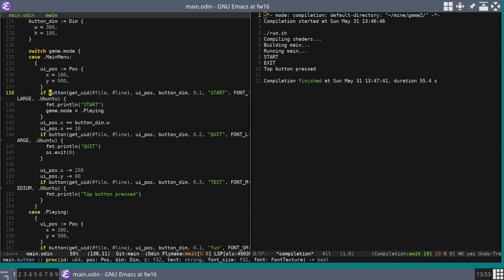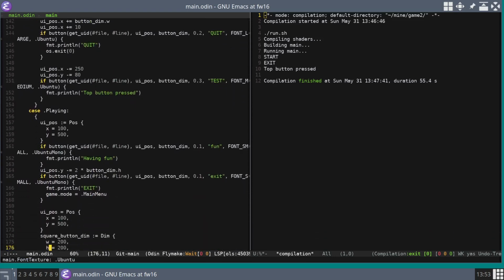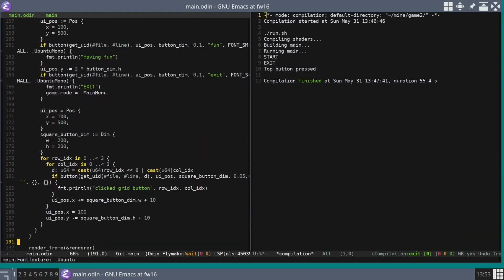So we use that and we put it through a hashing function to turn it into a number, and that's the ID that we use. That's obviously not always true. So if we come down, this is why we added that grid.